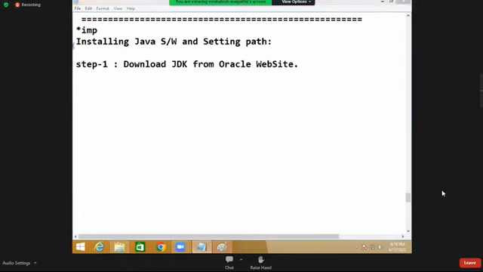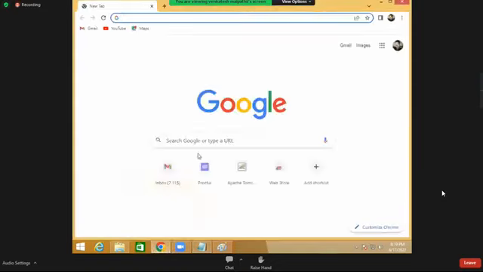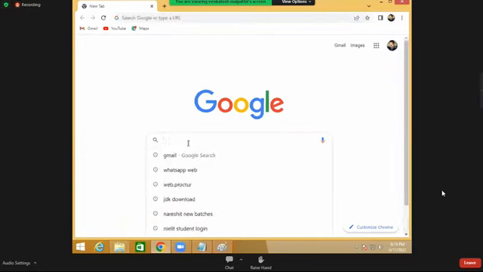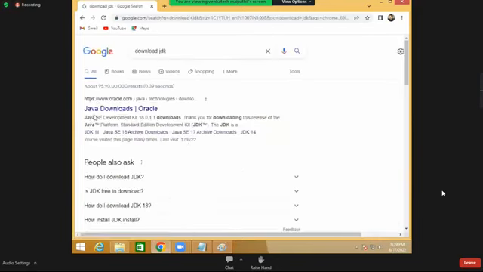Just open your web browser and type here simply "download JDK", or just type "JDK download". Here you can get Java downloads from www.oracle.com. You will get it.